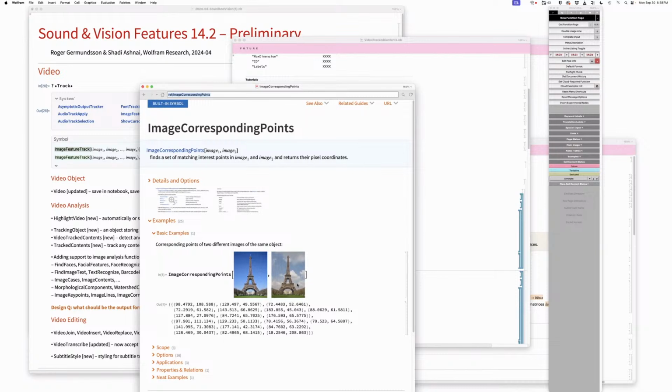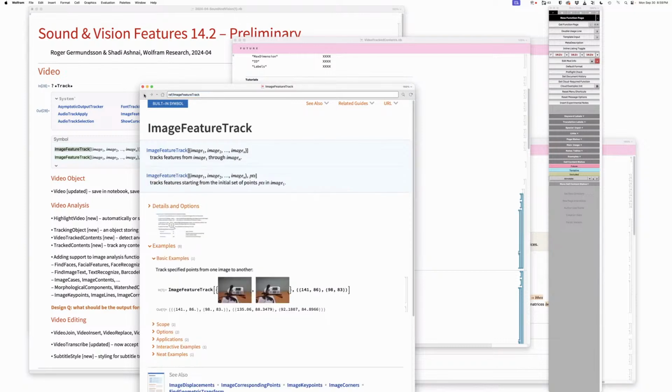Okay. So this is relevant, but the tracking one is not so relevant. Yeah, I think we have kind of moved from feature tracking, point tracking to object tracking. But also feature tracking, I was going to say, is a sparse tracker. Then we have image displacements, which is a dense tracker. I don't disagree that both of these could be integrated into the same tracking functionality.